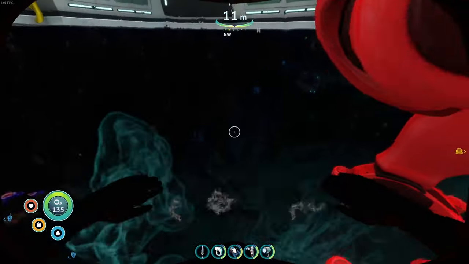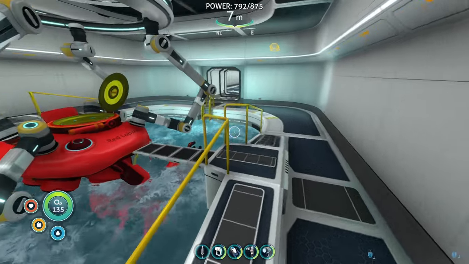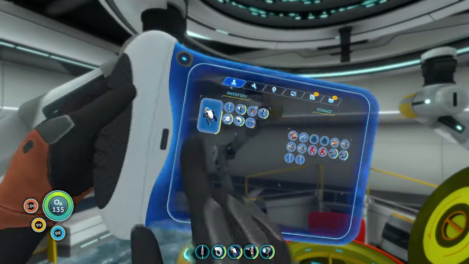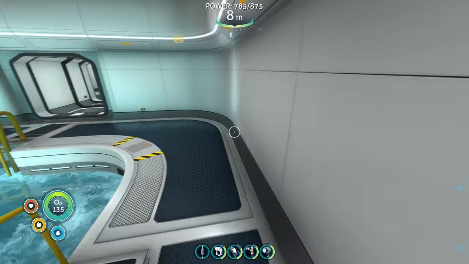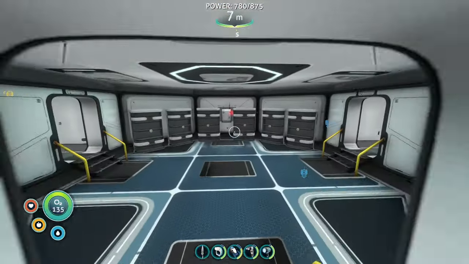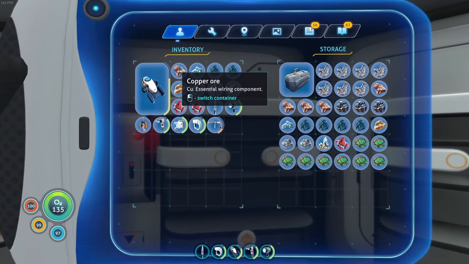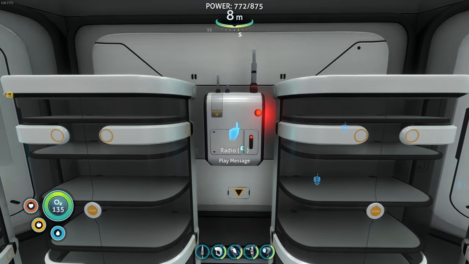We are using quite a bit of power though, now that we are charging the Cyclops as well. Not the Cyclops, Red Lobster. Get this, leave the batteries and the water there for future events, or future missions. Put this in here. Very good. All right, let's listen to this.